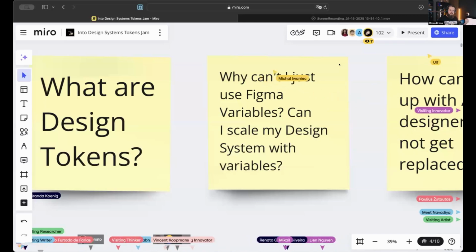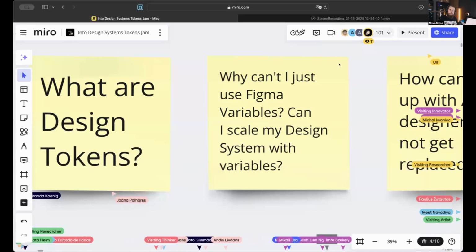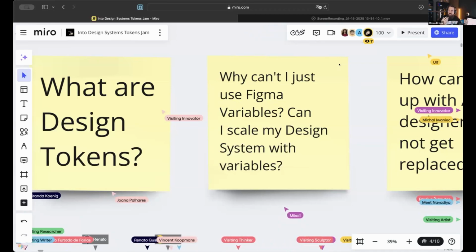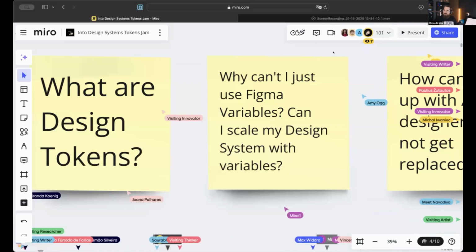So if you have design tokens and variables, sometimes we get to ask the question, can we actually move from variables to tokens? Yes, you can, but probably with a loss of information because design tokens have more information than variables. Variables are better scoped. What we can do with variables, for example, is scope them on a stroke or on a text color, right? That is nice. It's cool that we have that in color. But for example, numbers, we already have a dimension that gives us a unit and a value. There are a few things that tokens just do better and they are already quite established in that process.